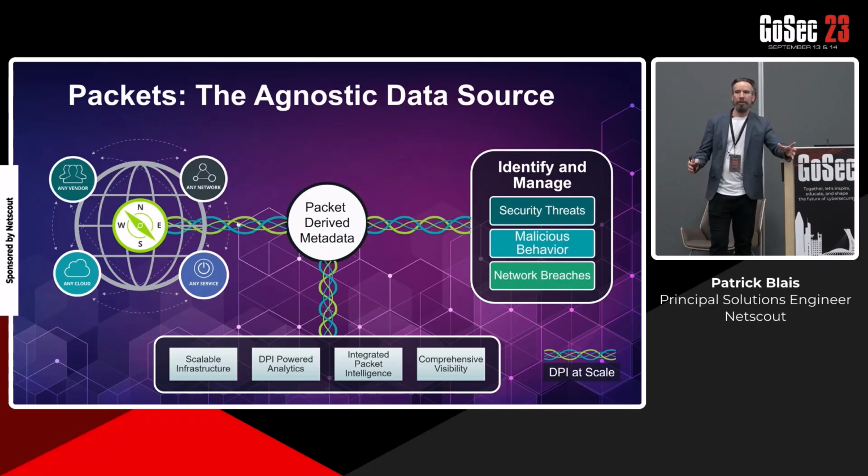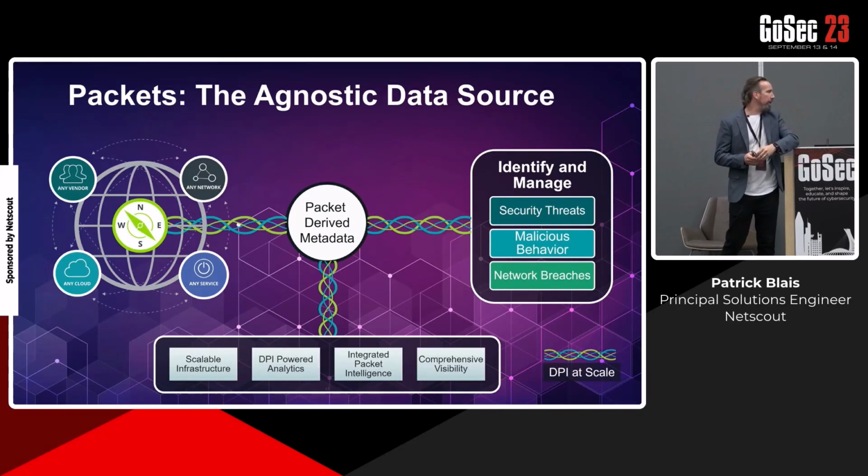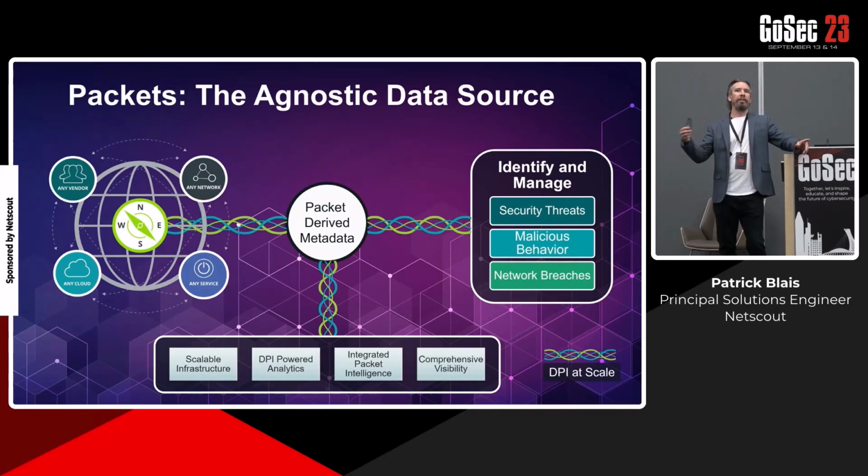So you can do east-west, and it's more beneficial if you do it at scale. If you do it so that you reduce the amount of blind spots and protect the entire environment, deriving metadata is the best way to do that with a data source like packets or DPI at scale. And then we just talked about the power of those analytics and the idea of end-to-end comprehensive visibility being important. So being able to stitch the user at the top of that network diagram to the service and understanding everything in between and all the dependencies. And you can do all that with packets.